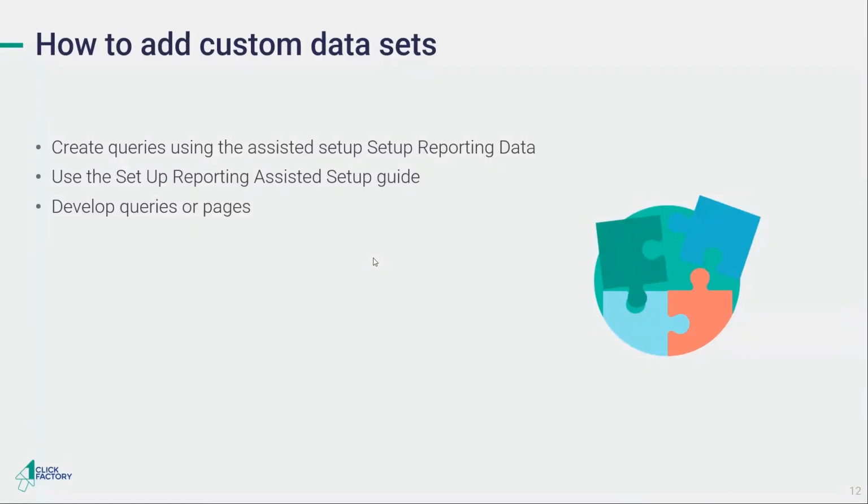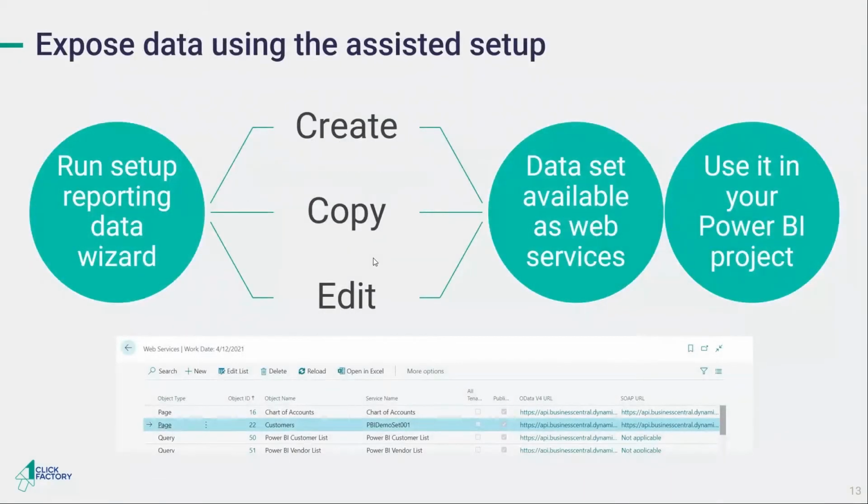So what we can do, first of all, we have, let's say, three options at least. We can create queries by using the assisted setup, also just right inside Business Central. So we can set up this using the assisted setup guide, or we can develop custom queries or pages, and expose them as web services. So let's see the options here.